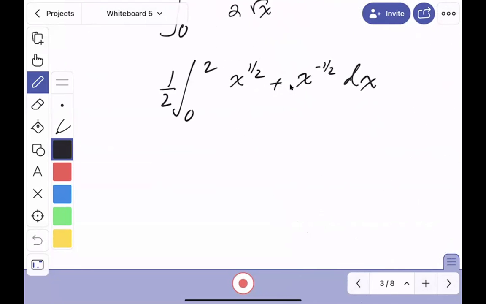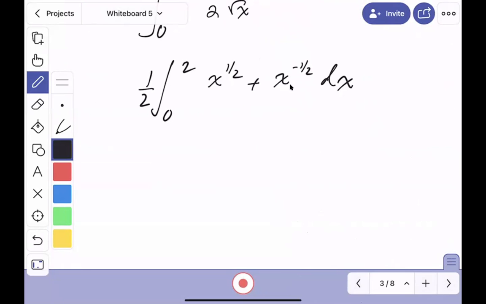Now, granted, I got to warn you about this too. Many of your teachers later on, like in upper level courses, never write down the limit. They might say, oh, it's improper, but I pretty much got this one covered. But I'm going to write it down. All right. So 1/2 limit as R goes to 0 from the left side. This goes back to the improper integration problems again. All right. And let's write this over here.